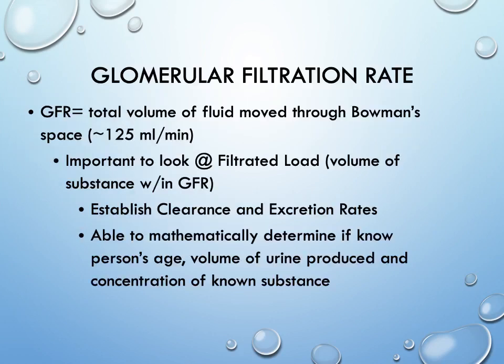What the filtration does is it allows us to establish the mathematical relationships of what is in the plasma versus what we see within the urine, so that we can determine clearance rates and excretion rates. Clearance rates and excretion rates are very important when it comes to doing any type of metabolic screening or examination of any type of drugs within a person.